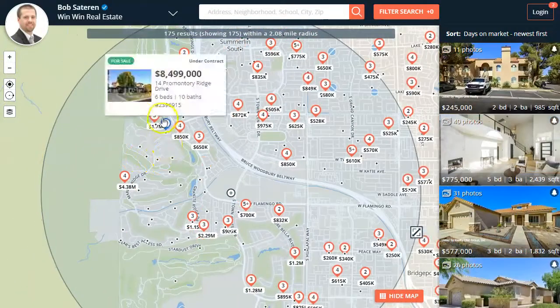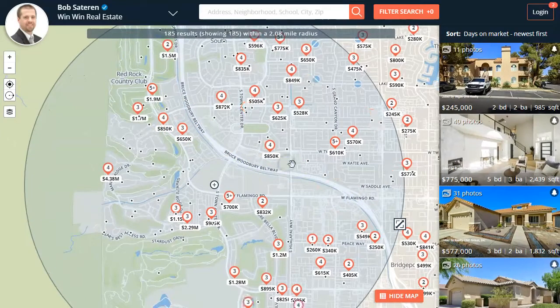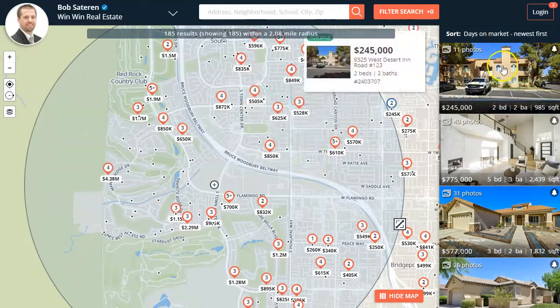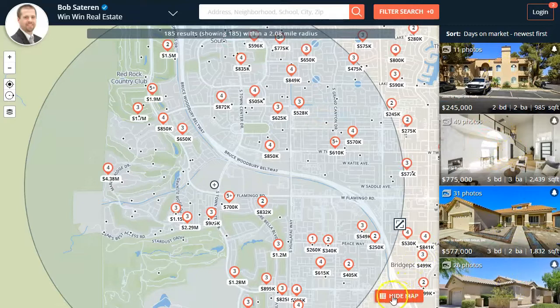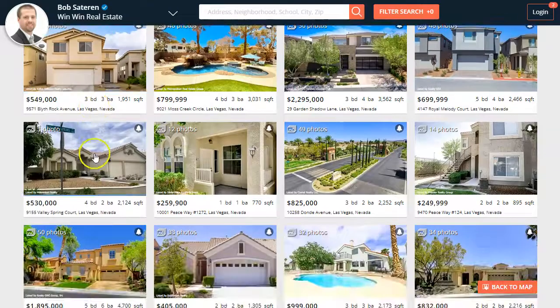And when you get to these little areas, you can roll over them and actually see the different properties and get an idea based on location, map location, where they're situated. Now another thing you can do is click over here on the left side or right side and select a property. I'll do that in a second. But the other way to do it is to hide this map view right here. When we hide it, it opens up this whole view here, and you can see some properties that are inside of here.